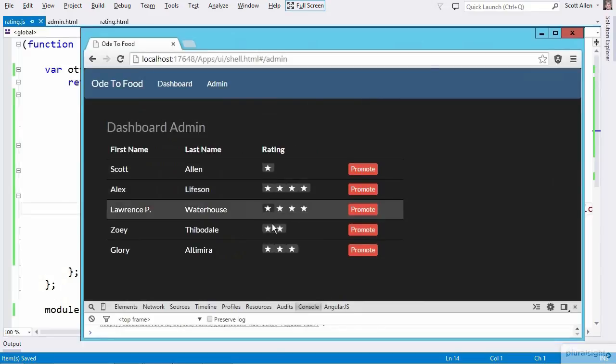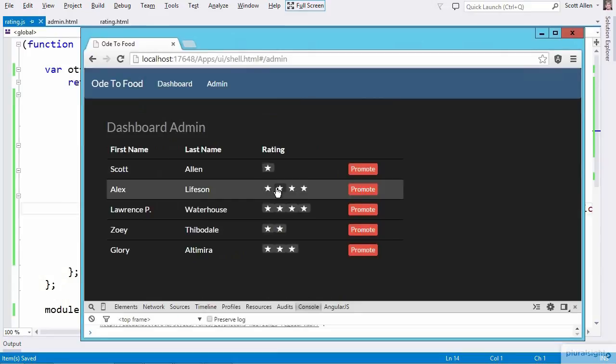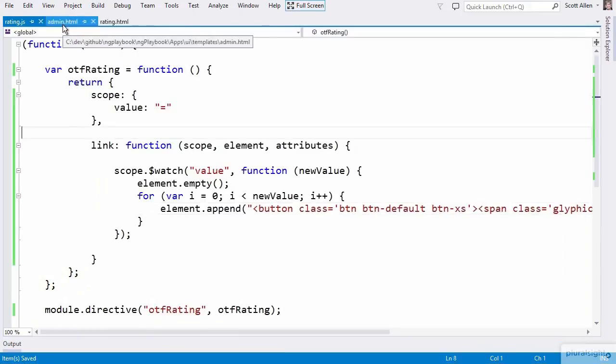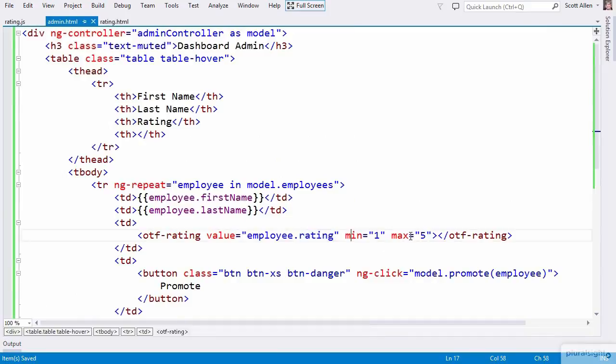These aren't the prettiest stars. We'll improve this later. But I do have the stars, and now if I click, I want the ability to increase that rating. Increase it to the maximum value and then wrap around. And that means I will need to know the minimum and maximum values. What's the best way to get these values?